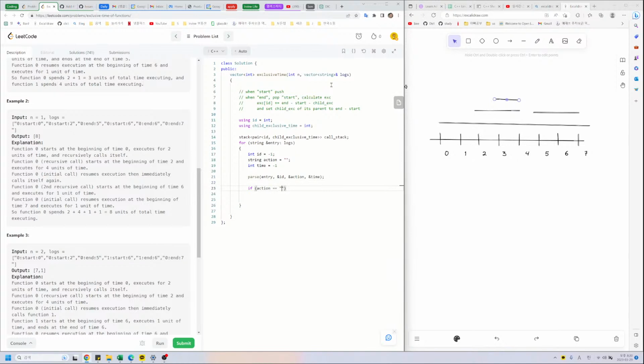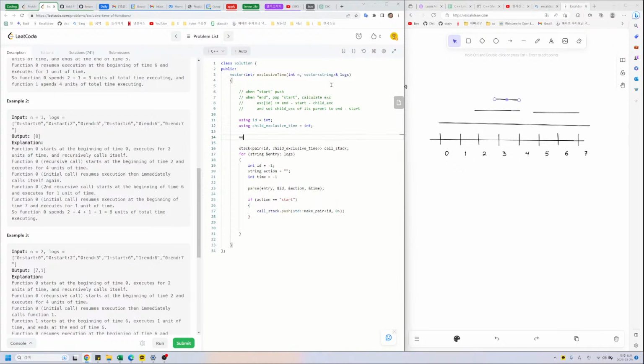If the action is start, what we need to do is call stack push, then make pair, ID, and then exclusive time is 0, right?